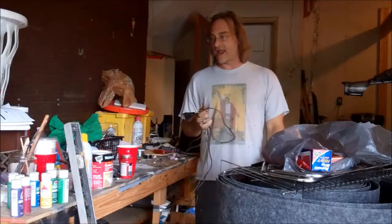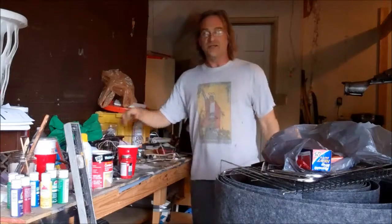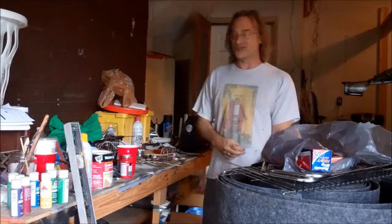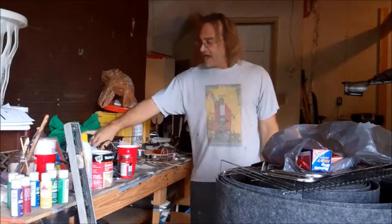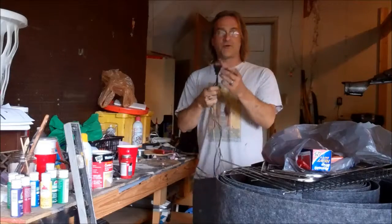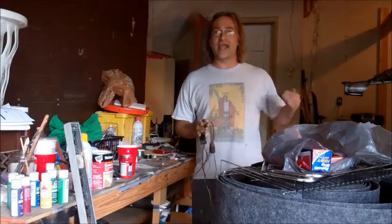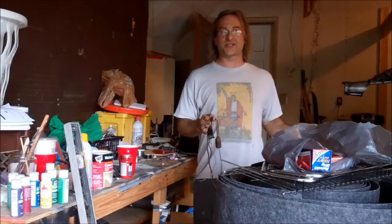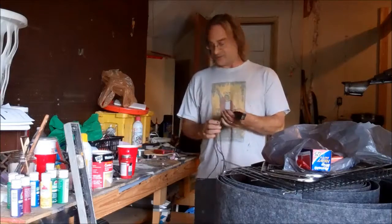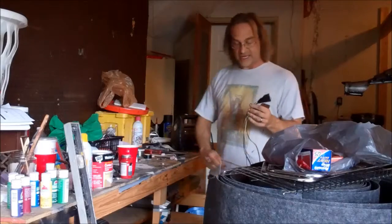Now you can go to your Halloween store and for $29.95 you can buy an 8-inch by 10-inch pressure switch that doesn't do much of anything. We are building big ones, but this is the most important part. All of our props this year rely on AC current to work — lights, power motors, things like that — and we're going to use a 12-volt system. Here's our 12-volt tester to test our switches.